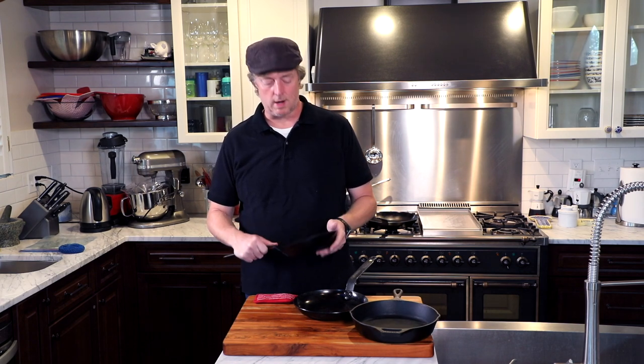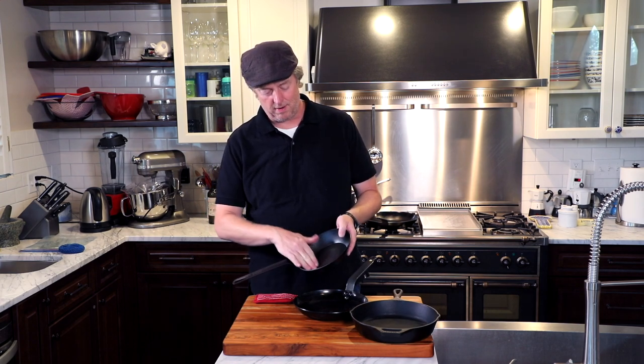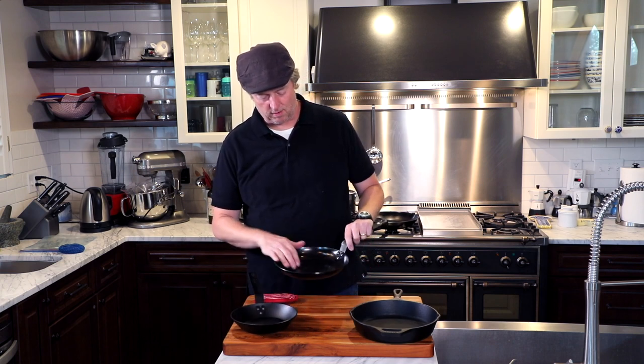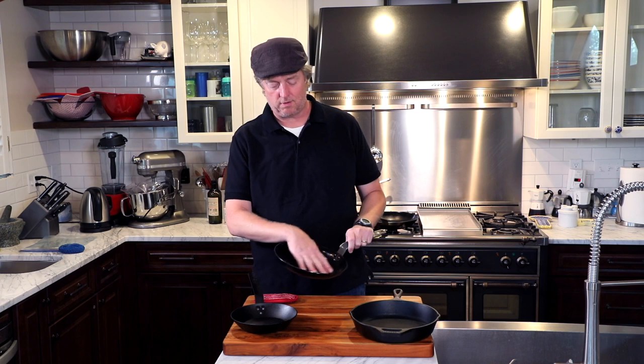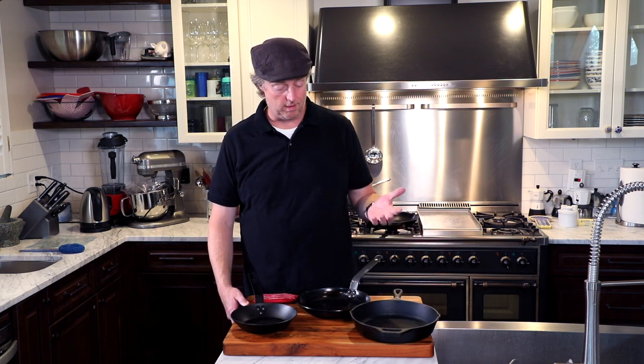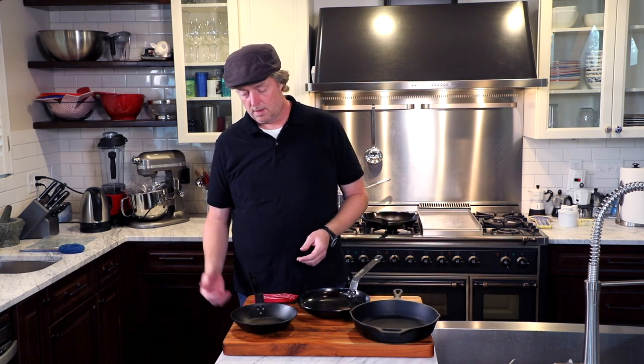Now, when I took it out of the box initially, I was a little bit worried because the pan has a little bit of a texture to it. And my French carbon steel skillets don't have that texture. They're very smooth. So I was worried that this pan might have a little trouble with food sticking and especially passing the fried egg test, because that's one of the things I really look at.